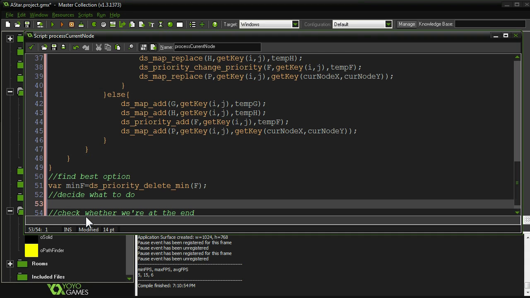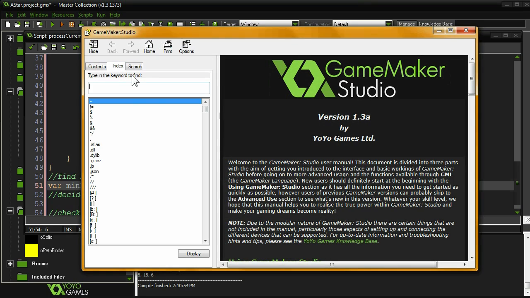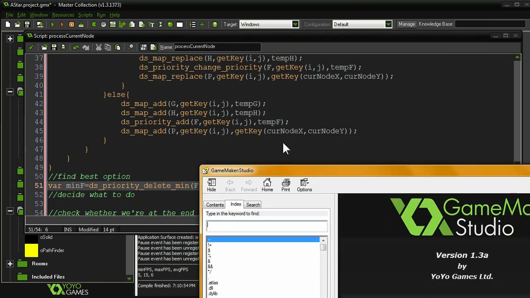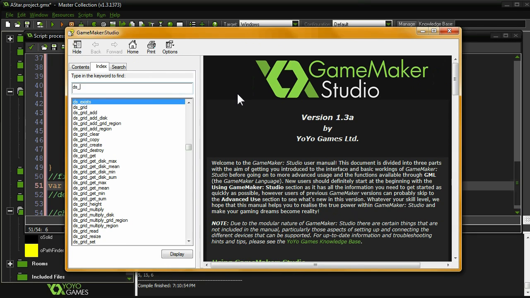Okay, so now decide what to do. So we want to figure out whether min f found something. I'm going to look at the documentation again. I'm going to figure out what ds priority delete min tells me if there's no mins in there, if it's empty, basically. So ds priority delete min.